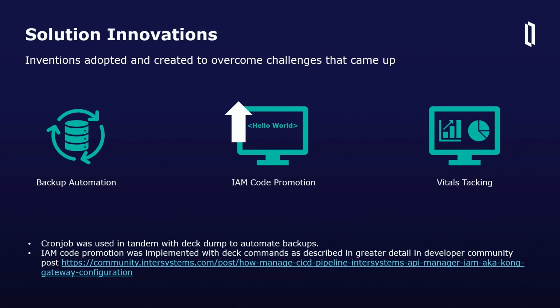For the vitals, I don't know how many of you are using IAM, but you may have noticed that on the main page of your namespace, there is a graph that shows the latest activity. I think it only holds about 12 hours of activity. You would see some failures, so you get very high level information, but it doesn't really give you any details. You don't know who called that request, what was the URL, what were the parameters, nothing. So it really doesn't provide a lot of information when it comes to troubleshooting.